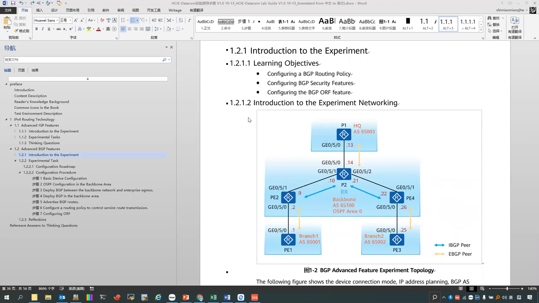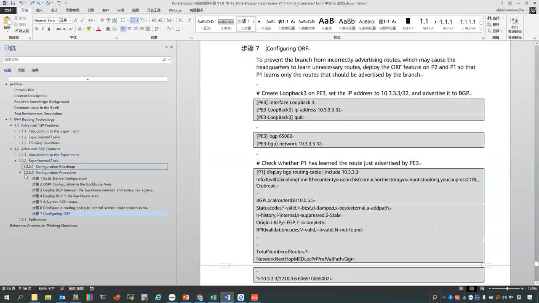So if you want to work more efficiently or just save memory, you don't need to receive the routes. You use the OI functions to tell your peers which routes you don't want to receive. Then in the updated packet that P2 sends to P1, it will not include these routes. So P1 can save memory. That is the first part.